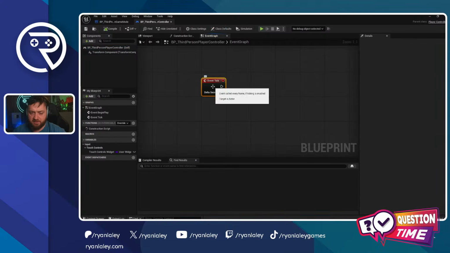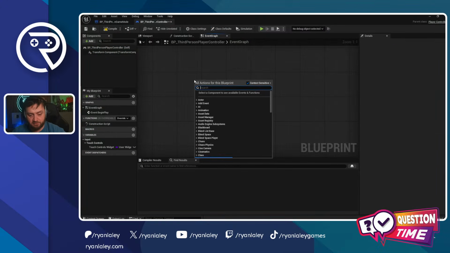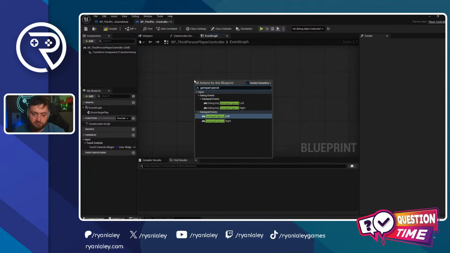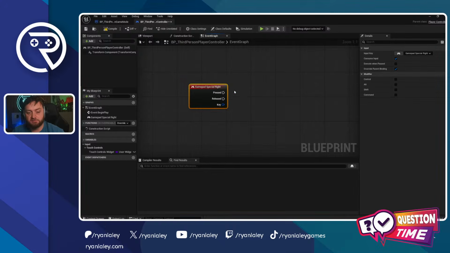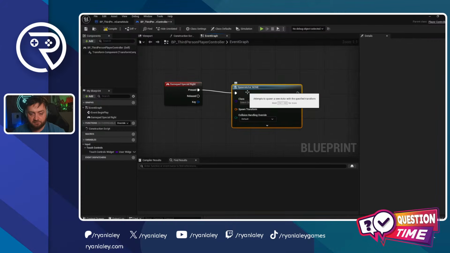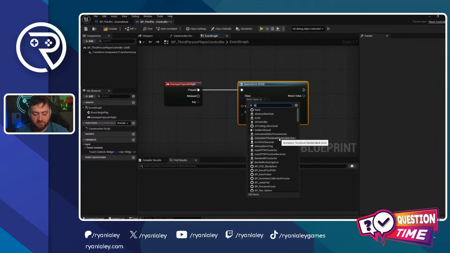let's say I hit a button on my gamepad here. So I do gamepad special right. So when I push the start button, I want it to spawn and create a character and then possess them. Okay, so spawn actor from class. We choose the third person character.